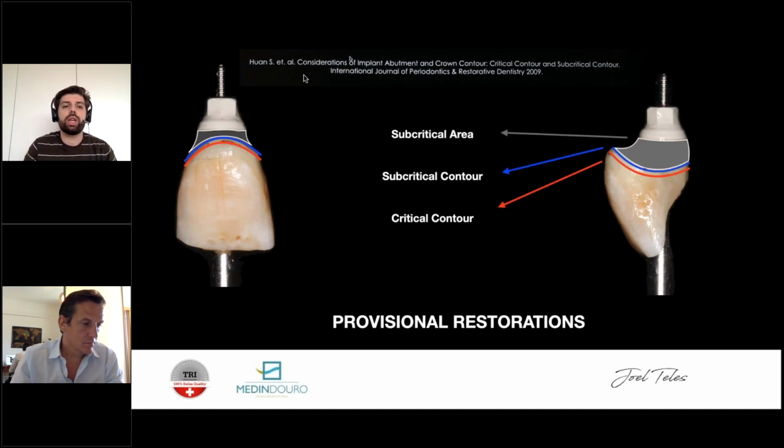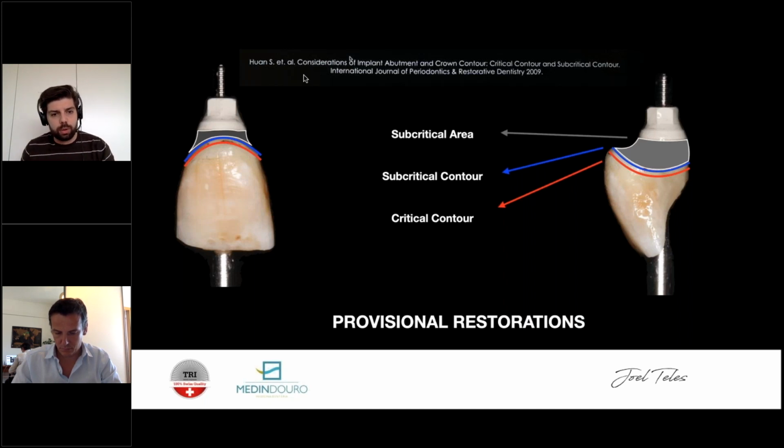What can you do if you need to change something over time? Normally I'll do the perfect shape before and I will recheck after more or less 2 or 3 months, and I will see if there is something I can still play with biology, meaning adding some space for tissue to come down, or making some concavity, trying to push the papilla to come down. There are some things you can learn on how to reshape your provisionals over time and the responses you get from tissue. The only thing I would tell you is that at first, do everything you can to keep it in the right spot. And those changes that you do in time, I would let the tissue mature enough first. I would not try to make that many changes at the beginning. I'll let the tissue mature, and then I'll give some different information on my provisional, trying to get the responses from tissue that I want.